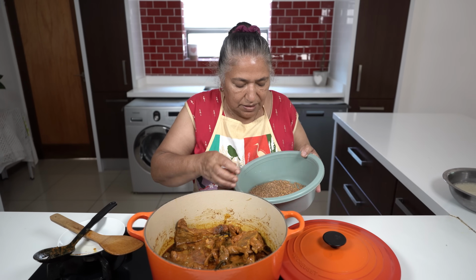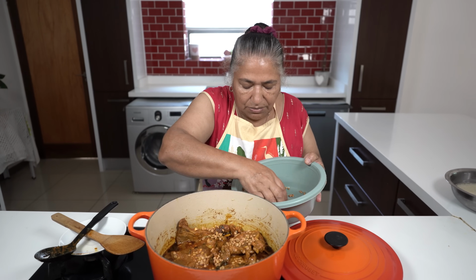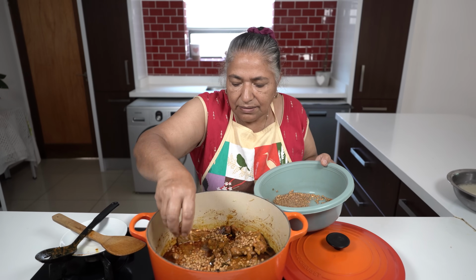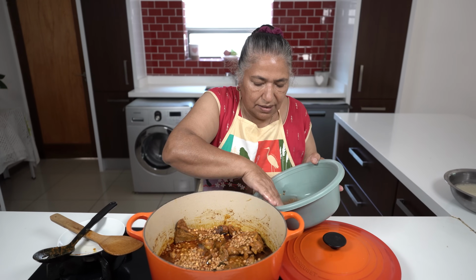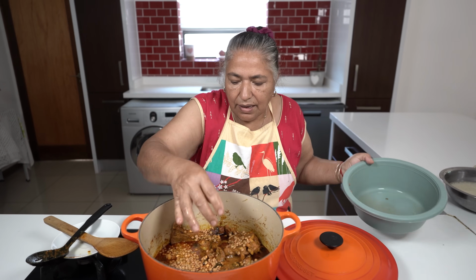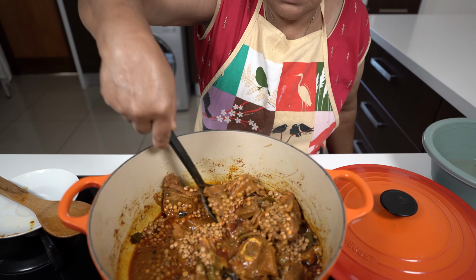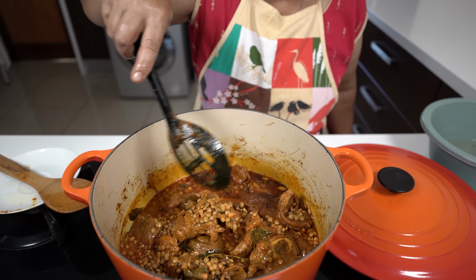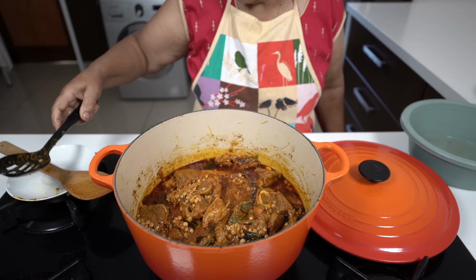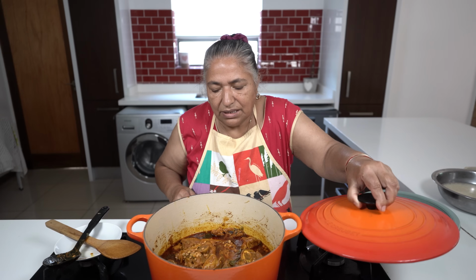So now I'm going to put in my biryani dal. So this meat has taken 20 minutes altogether, and I'll allow this biryani dal another 10 minutes. As you can see, the fat of the meat has surfaced. So I put on my lid and allow this to cook for about 10 minutes.